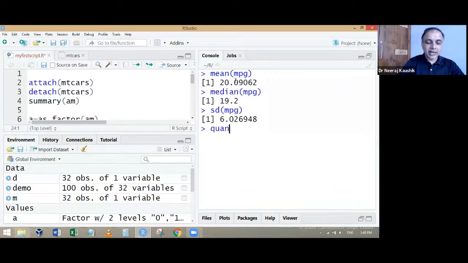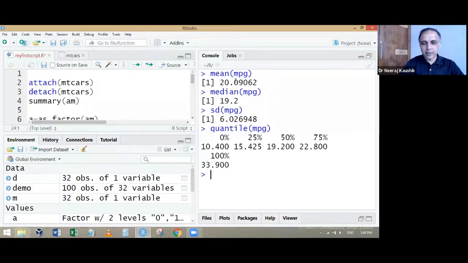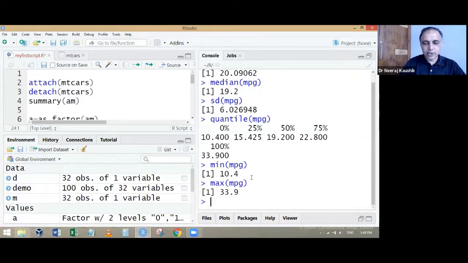This quartile here is called the quantile. QUAN, quantile. So the 0 quantile means what? It's the minimum. And what is the 100% quantile? It is the maximum. 25th percentile, first quartile. 50th quantile is as good as median. 75 quantile, etc. These are the quantiles. Other than that, if you want to find something like mean of MPG, it will say this much. Max of MPG, it will say this is 33.9, etc. Right? You can do all sorts of stuff.